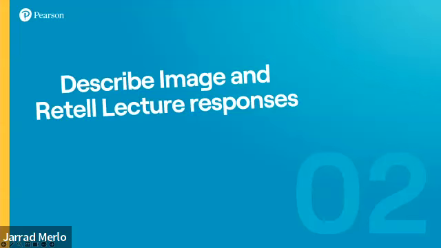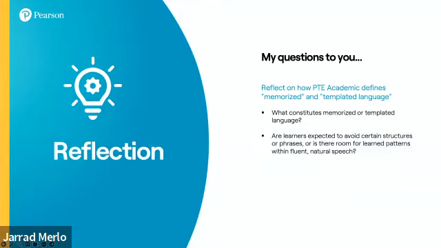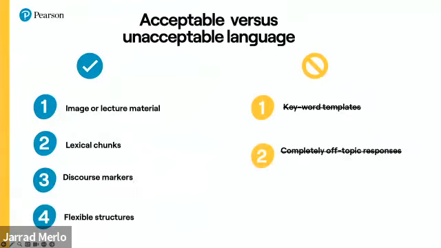Okay, let's spend some time looking at some describe image and retell lecture responses with the scoring process enhancements in mind, and some more reflective questions for you. So what do you think defines memorized and templated language? Because it's actually pretty complicated. I mean, what constitutes memorized or templated language? Are learners expected to avoid certain structures or phrases, or is there room for learned patterns within their fluent and natural speech? Let's just break this down into acceptable versus unacceptable language. And you can see that there is a lot more acceptable language than unacceptable language. Let's go through each of these.